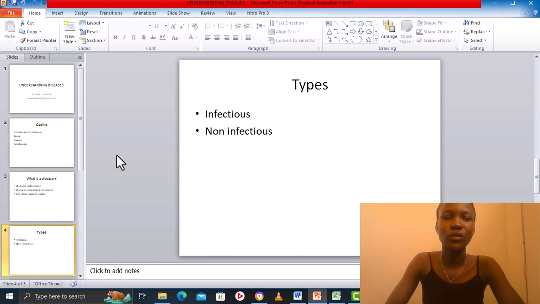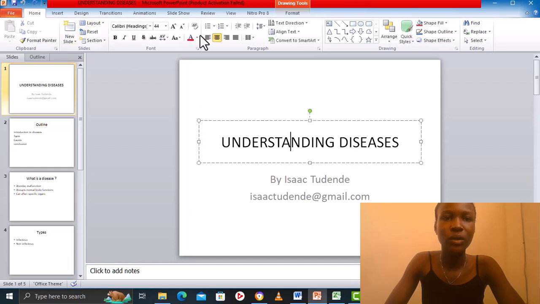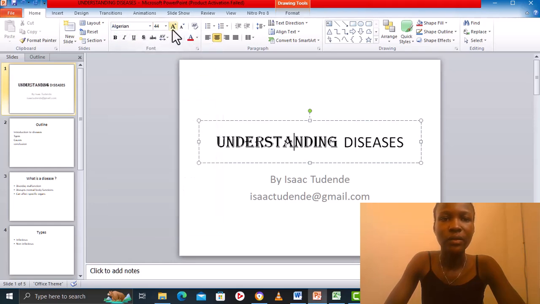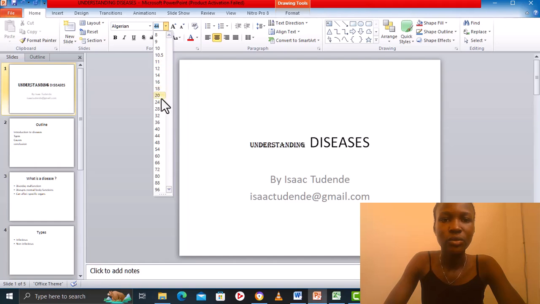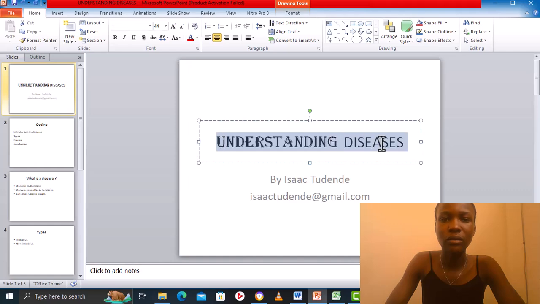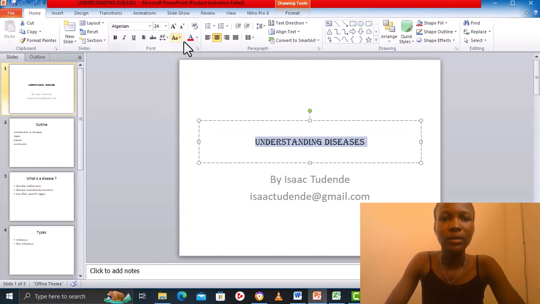So right now we want to format our presentation. As I said, you could change a lot. You can change this to some different format. You could also change the size. You have to select all, then you could change it to Hungarian and also change the size to that. You could also do a lot of stuff.